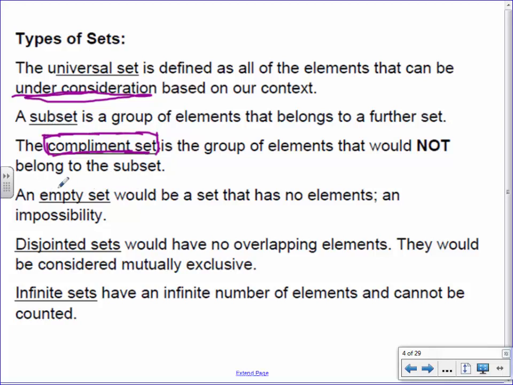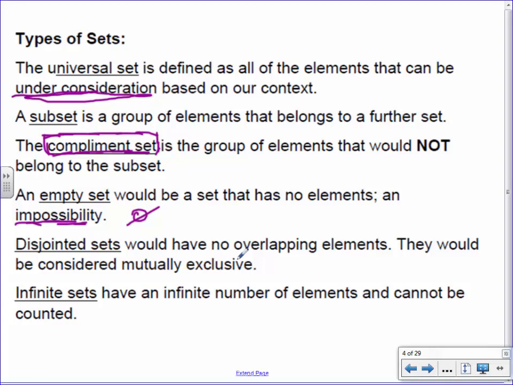Okay. An empty set would then be like a physical impossibility. So again, if I were to ask you, tell me about the set of grade 5s at our school, you would then say there aren't any. The way you represent that is with this 0 symbol right here. Disjoint sets have no overlapping elements. So if I were to ask you, how many kids are there that are in grade 10 and in grade 3? There aren't any kids that are in grade 10 and in grade 3. You get what I'm saying?